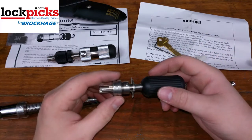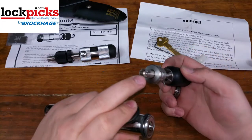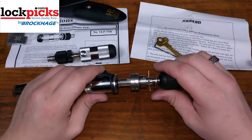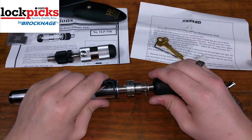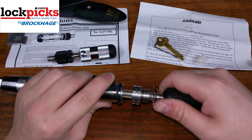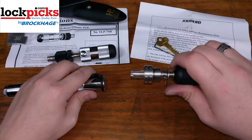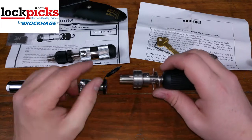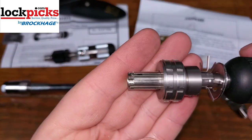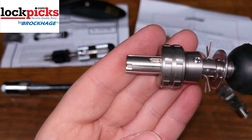First you want to make sure you zeroize the pick and add a slight bit of tension. Take your lock, make sure you line it up with the pin that goes into the little gap at the top. Get in the right spot and push it in. Then you try to turn it — if it doesn't turn right away you rock it back and forth until it turns. See how that one turned? If you get it to turn, slide the pick out and tighten it down pretty tight so your followers don't move again. See how they are all kind of gapped? That's the whole purpose — they find the right gapping you need to make a key.